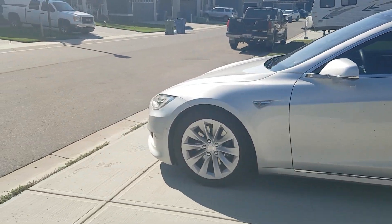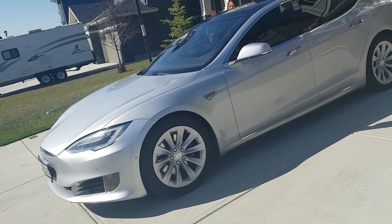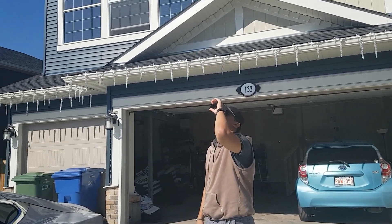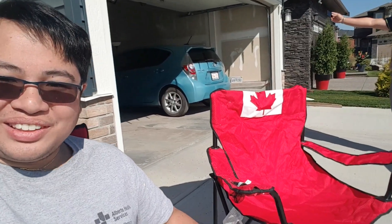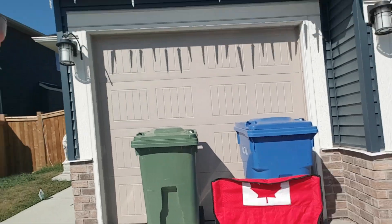This being a Tesla channel, I have to show our Tesla Model S. We picked up her friend JP from the airport and he's viewing the solar eclipse as well. I think we have some picnic chairs in the back of the car — I'll grab them and set them up. We set up our Canada Day camping chairs right here.